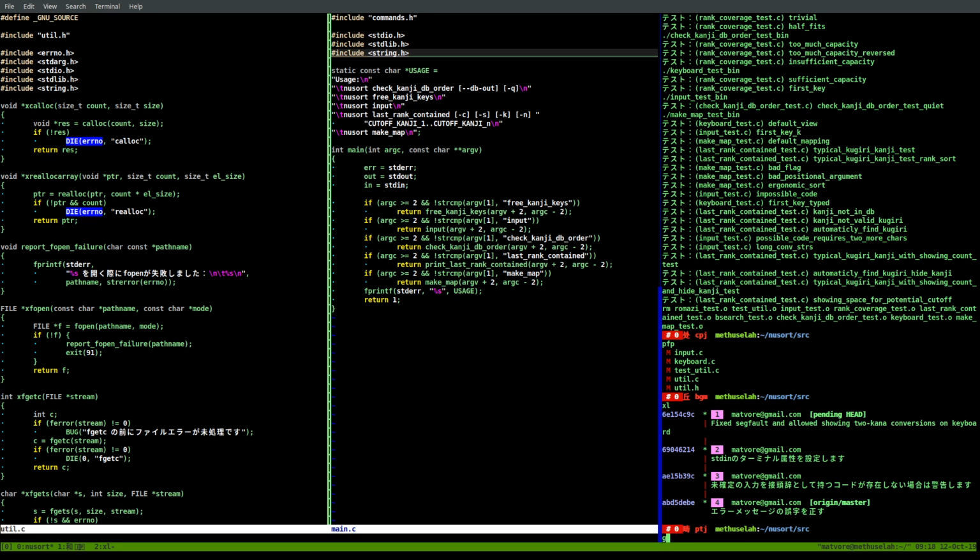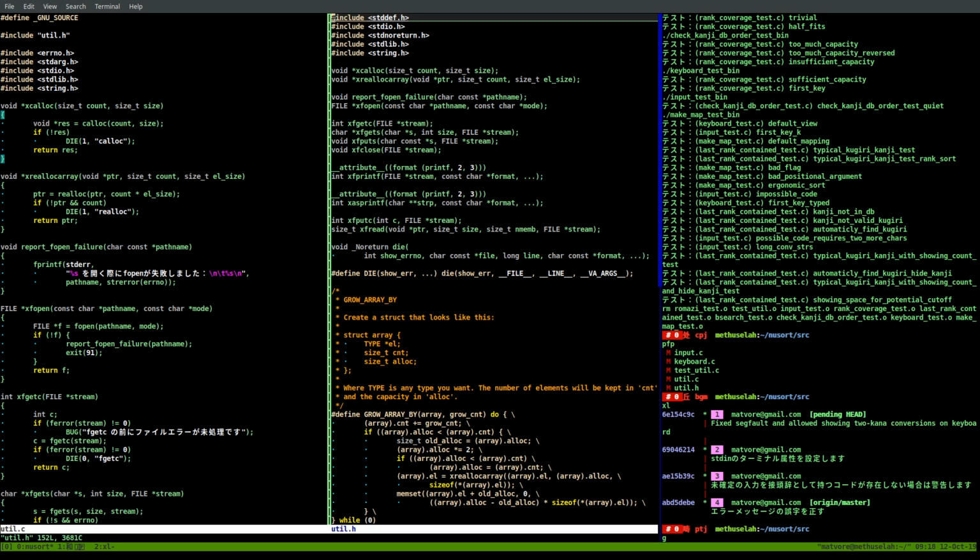So what we did this time was relatively simple. To summarize what happened, we changed usages of die so that we don't pass 0 or errno. We just pass 0 or 1, 1 meaning check errno. And in util.h we change the definition of die to simply call the function so that we don't have to put a whole lot of logic inside of the macro.